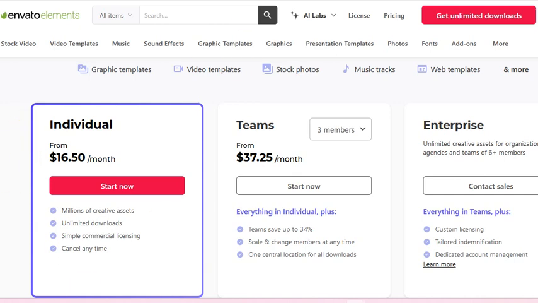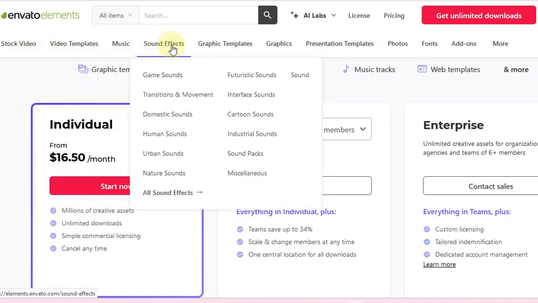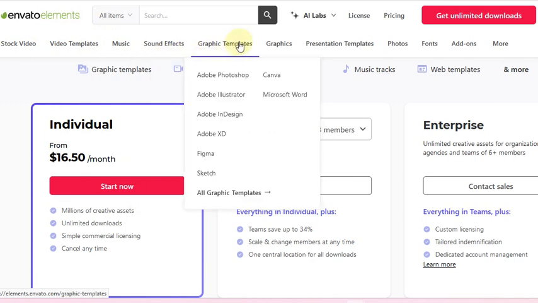But here on Envato Elements, they have things like stock video, video templates, music, sound effects, graphic templates for things like Photoshop, Canva, Adobe Illustrator, Microsoft Word, Adobe InDesign, Adobe XD, Figma, Sketch, and some other graphic design programs.